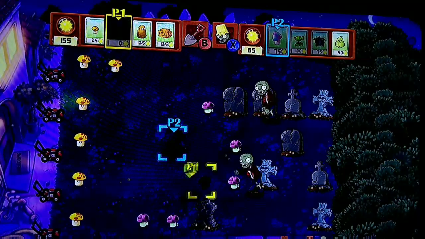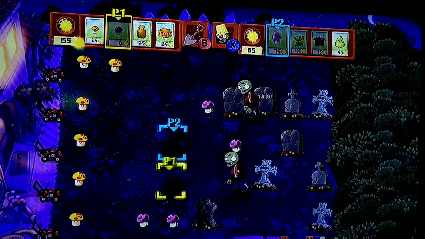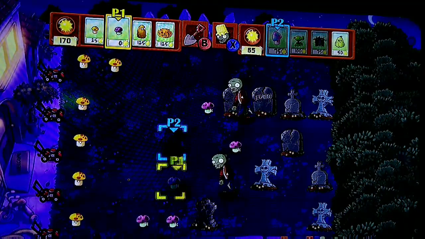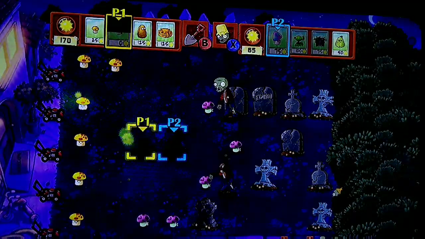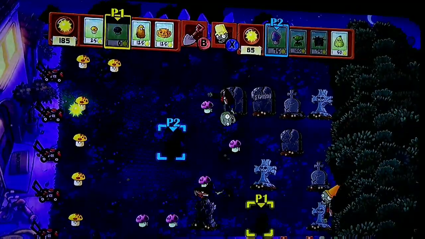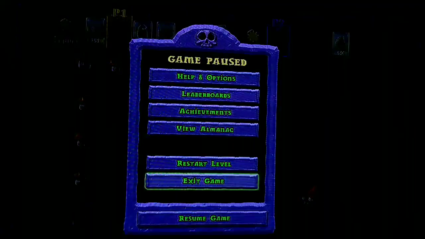I've got the X button. You can do the X button. What is that? Butter. Oh. What does that even do? Is butter one of them? Oh, no, a cone head. Uh-oh. We'll start collecting some sun over there.